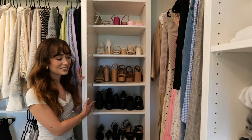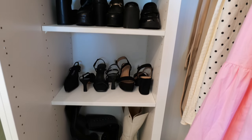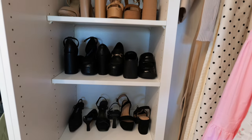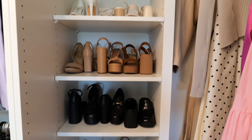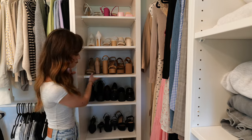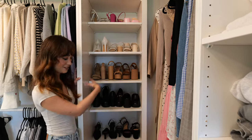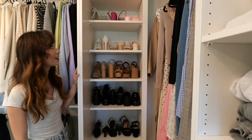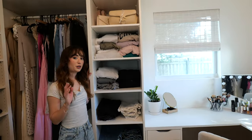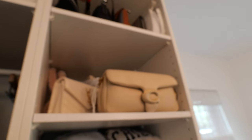This is one of my favorite parts of the closet — all my shoes, color organized. It's nice because I can just buy more of these shelves from Ikea if I end up buying more shoes. I love this. I feel like every girl's dream is to have all of your shoes on display and organized. Same goes for purses — you want to have them all on display, which is kind of how I have them here.